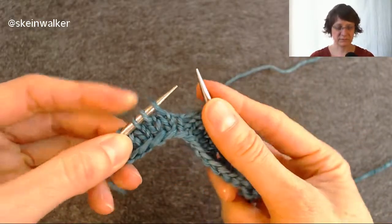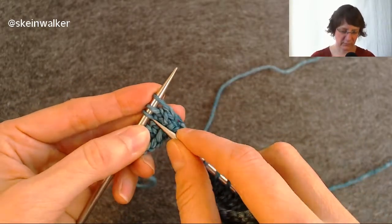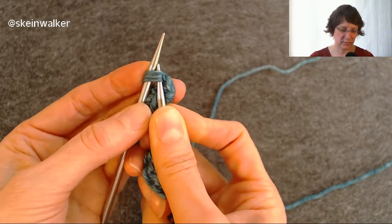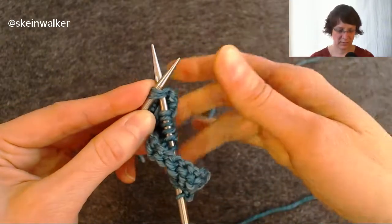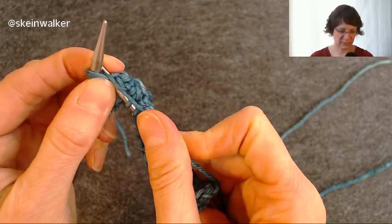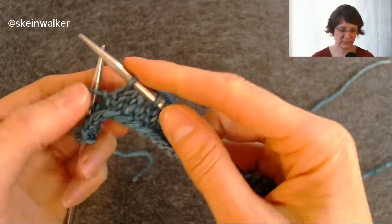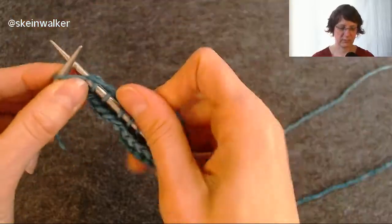I'm going to decrease these 3. I still hold on to them so that they don't go anywhere because I'm going to pull here. So I insert the needle in the front leg of all 3. It's a bit tight always. Wrap the yarn, pull through, and drop them. Tighten this a bit and knit 1 and 2.